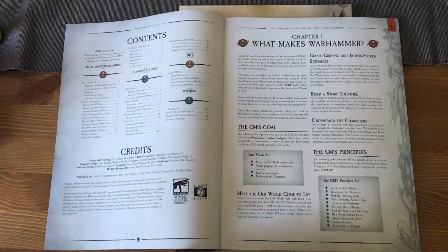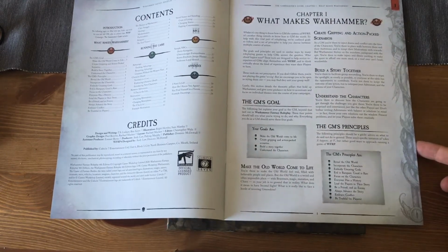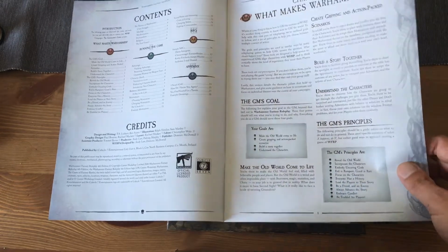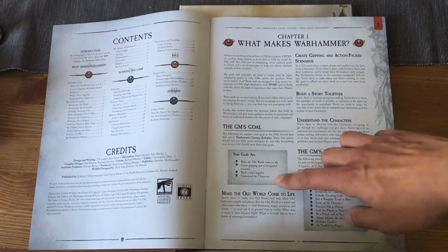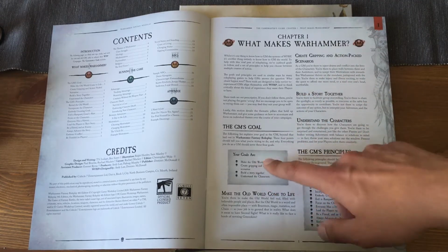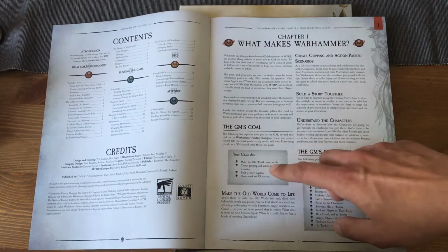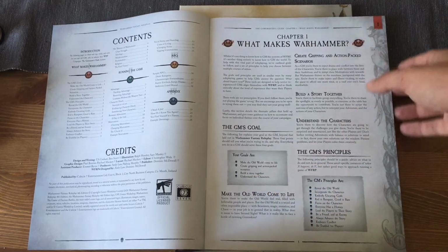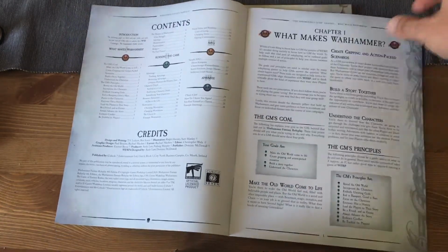It is a much beefier booklet than the vampire one. So it's kind of a DM guide, which is kind of there in the core book, but it gives you more here. It tries to set a foundation for how you should tell a story and what your roles are as a GM. It's literally stated there that your goals are: make the Old World come to life, create gripping action-packed scenarios, the action-packed being how fast you can kill your players, build a story together, understand the characters, and also GM principles.